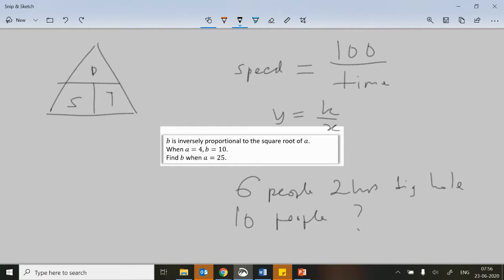Okay, so again, you would have to set this up in a situation where you would say y, people if you like, is inversely proportional to time. So you could set it up like that. Or you could think about how long it would take one person. It would take one person 12 hours. And then you could think about dividing by 10 to get, if you multiply one by 2, you will divide the other one. I'm not making that very clear. Use this formula here, okay? But you could do this by finding out how long it takes one person before finding out how long it takes 10 people.